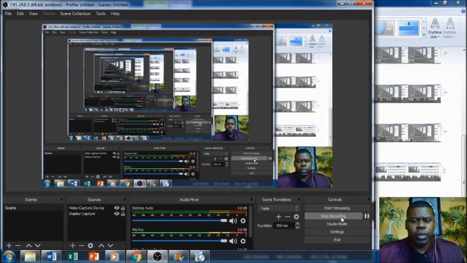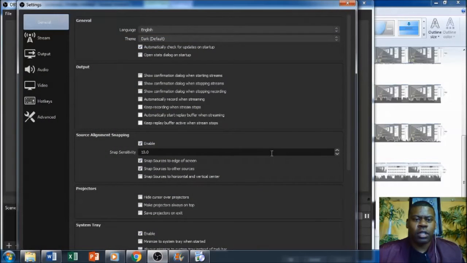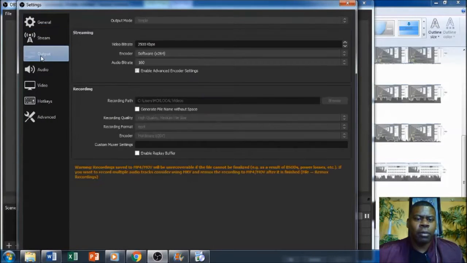So this will be the final tip section of this video. Just the last few things to remember when you're using this great program. The first thing I want to recommend is in the settings tab. As you click settings, go to output. You have to manually switch the recording format, which I'll switch now, to MP4.